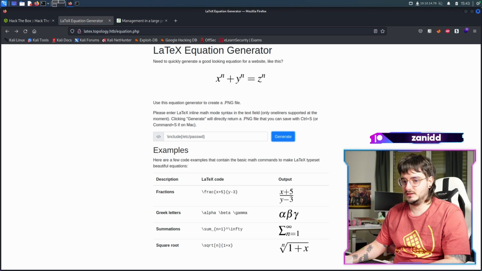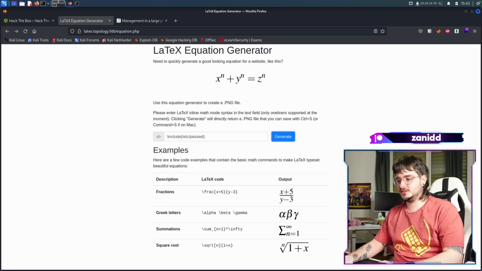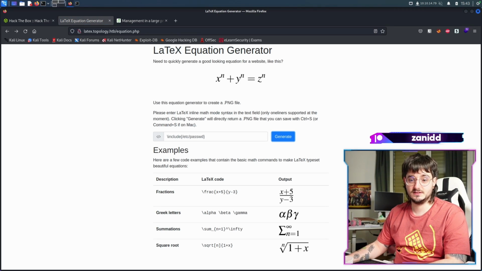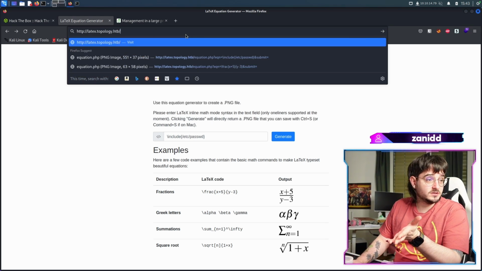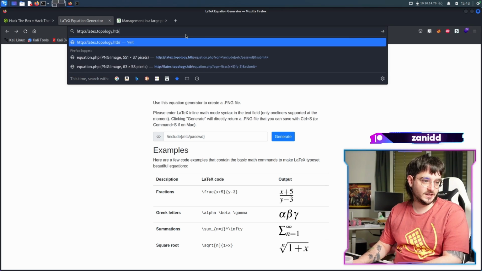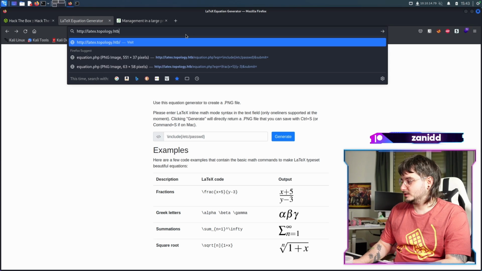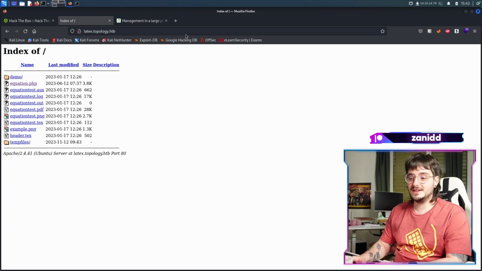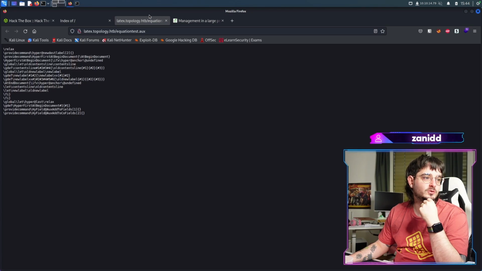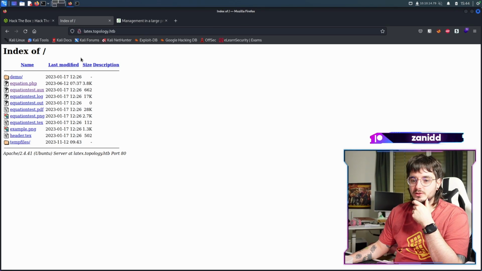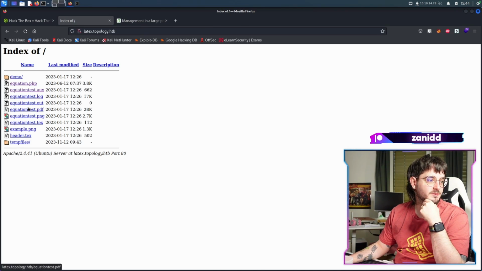Okay. Now, one thing I can certainly say about mathematicians is that they don't know how to set up a server. They had the link that led us directly to here, but let's go into the index of this page instead of just the generator. Fantastic. Okay, we have aux. Hey, pass me the aux cord. Come on. Maybe I should have learned a bit of LaTeX in my time at university.